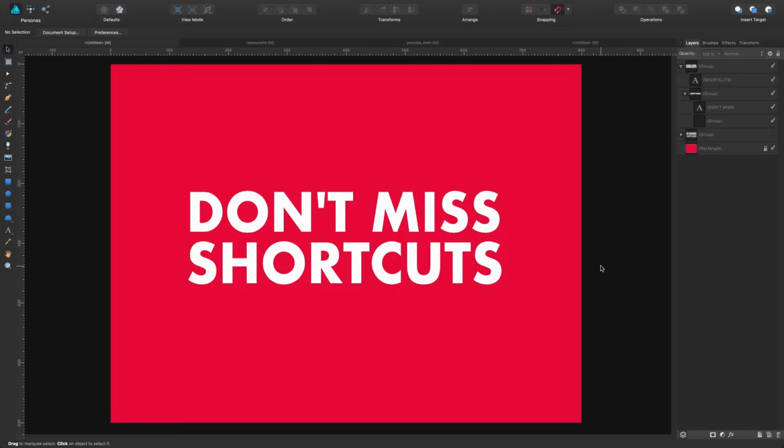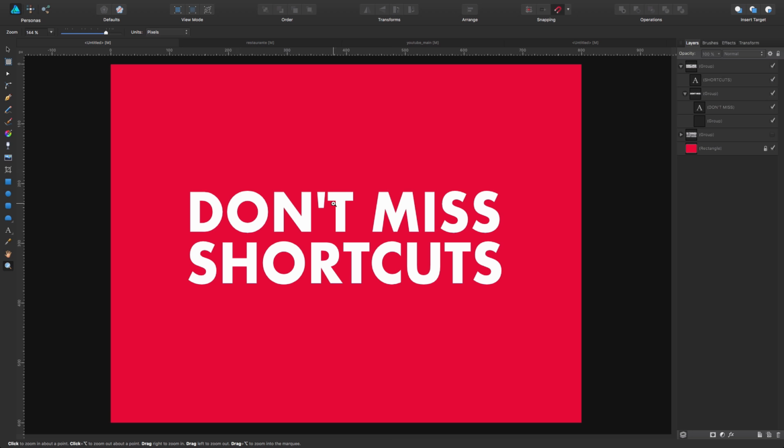So the next thing is going to be some shortcuts that I recommend using, because at the end of the day, you're going to be much faster, and overall, it just makes you more relaxed when you're working. So for example, you don't want to be going every time you need to zoom in to the side toolbar and click on the little magnifier. What you usually do is click Z to invoke it, and as you can see here, I have it, but there is more to it.